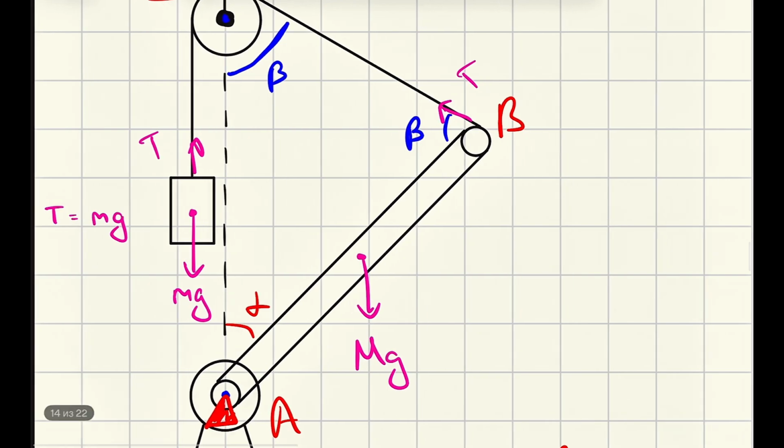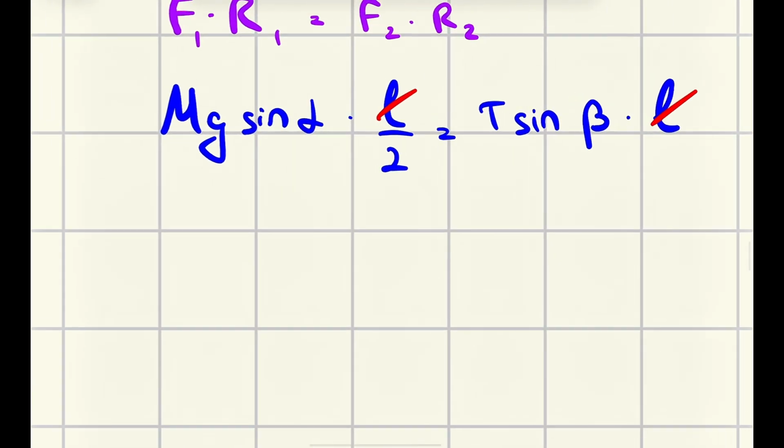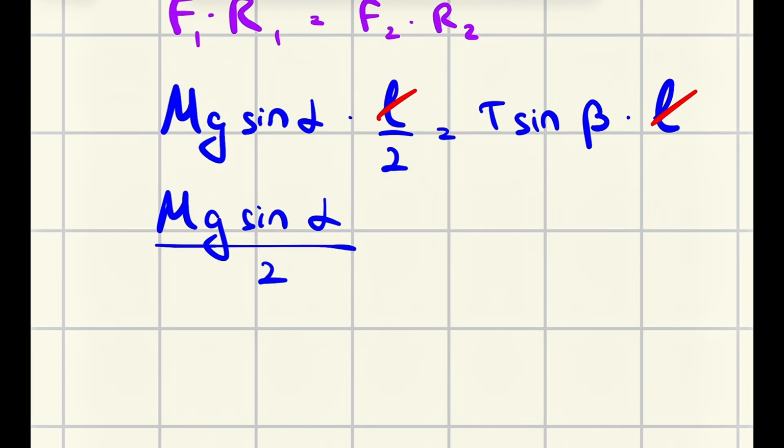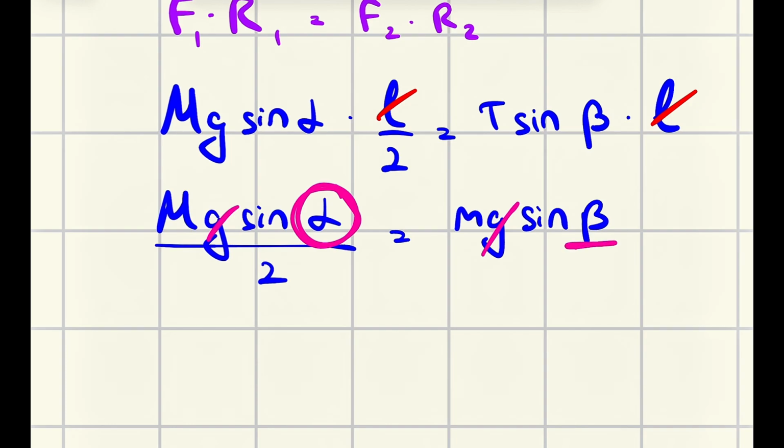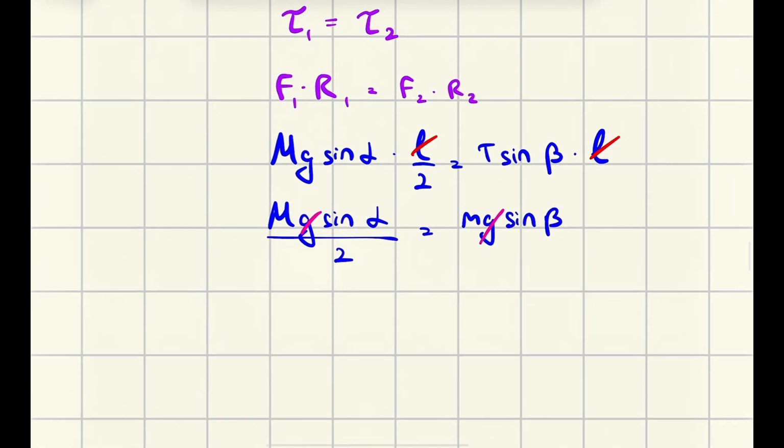T equals mg. Right now we can substitute it, and it would be just mg sine alpha divided by 2 equals mg sine beta. Okay, right now we can cancel those out. Okay, not masses, I'm sorry, gravity, yeah? Okay, good. But the problem is that we do have the angle alpha, yeah? Instead, we are trying to find this alpha. But also there is one more problem, which is this angle beta. We don't know the meaning of it, yeah? So how do we find it?